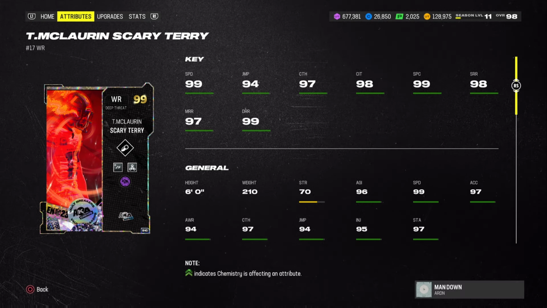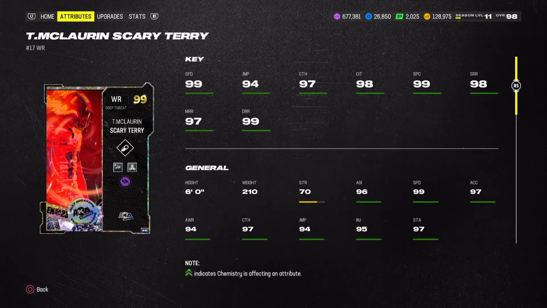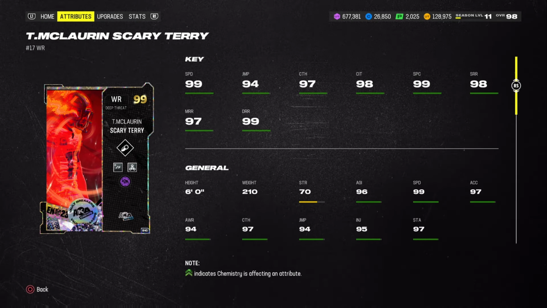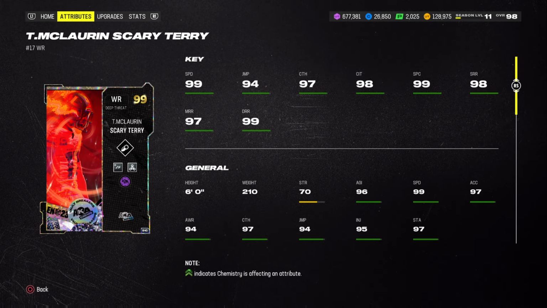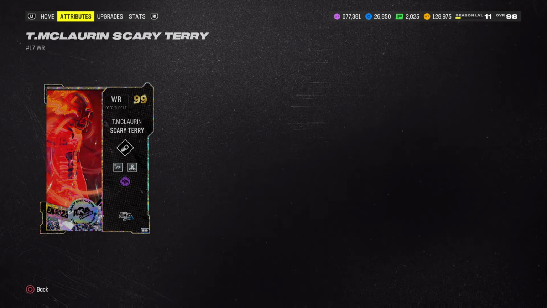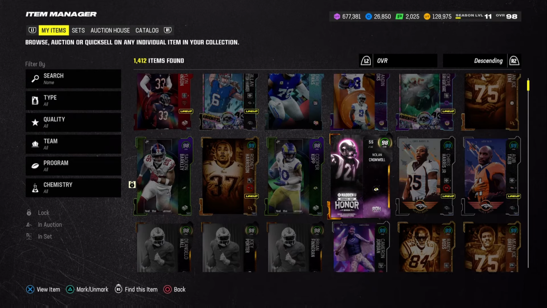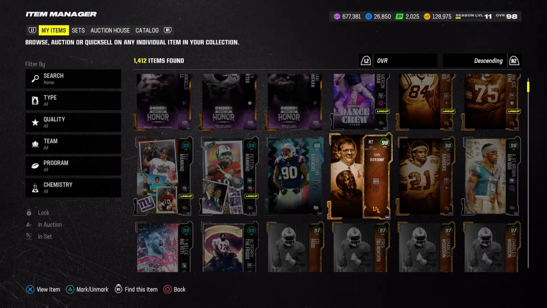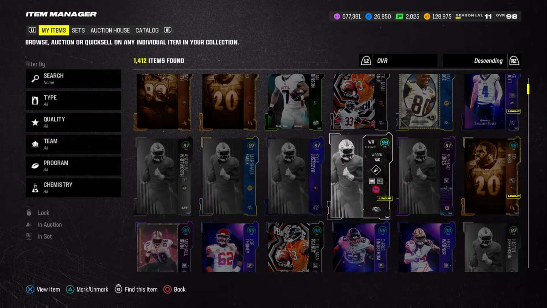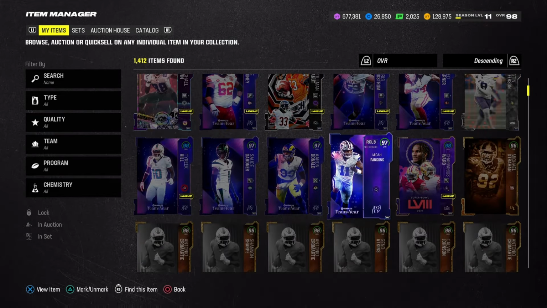And again, depending on if you're running a theme team, they will get certain boosts that will boost them up. Especially if you have a squad with AKA Cruz, Terry McLaurin will get bumped up probably by a plus 3 on a couple of these stats. Where's Tyreek Hill, his old Team of the Year card? Do I still have that? Go to the bottom real quick. I thought it was him. Here we go.